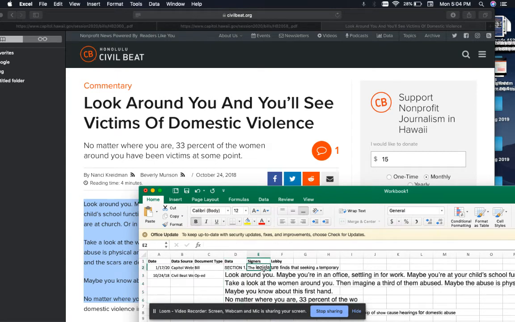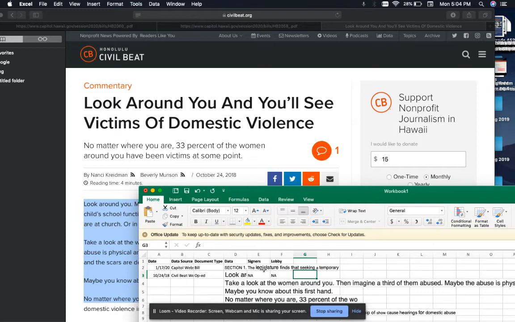So for signers, obviously there's not any signers, so you would say NA because it's not a bill. There's no one going to be lobbying for or against an op-ed because it's an op-ed, not a bill, so you put NA.